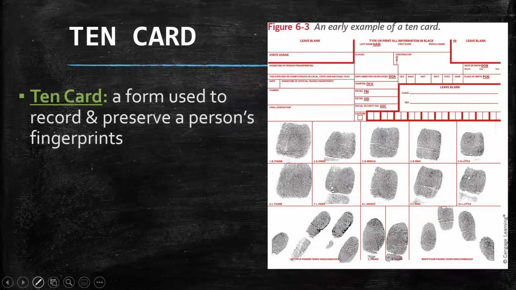One of the ways that we record and file fingerprints now is called a 10 card. It's a piece of paper, and it just preserves a person's fingerprints. If you're using the paper version, you print your fingers with ink, and on these top two lines, you have every individual finger, and you roll the print. So it's a very wide side-to-side, up and down version. The bottom is all 4 left fingers or all 4 right fingers straight down, and then the thumbs individually.